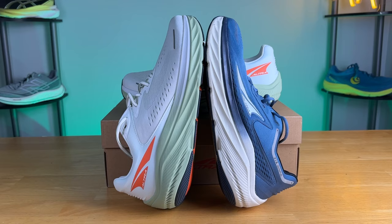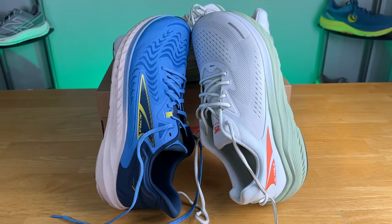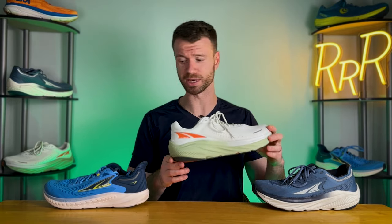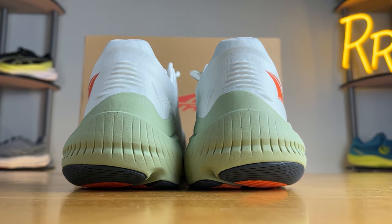Even though the Ultra Via Olympus 2 looks very similar compared to last year, it feels completely different. They made some key updates in the midsole and upper to really improve this model. We also have the Ultra Tauren 7, their classic neutral moderately cushioned road running shoe. Shoes are just getting thicker and thicker — the Tauren used to be considered a max cushion shoe, and now the Via Olympus is the true max cushion neutral option. So if someone likes the Tauren but wants a bit more cushion, that's where the Via Olympus comes in, and while it's classified as neutral, it is quite stable.